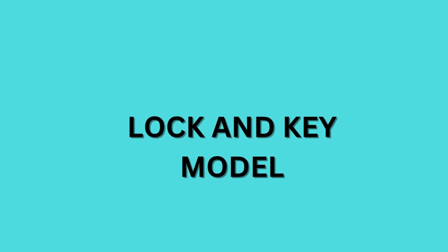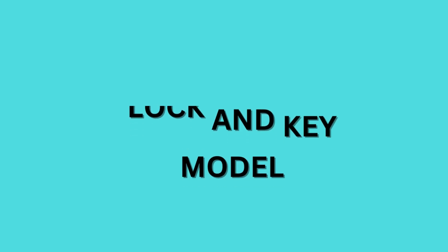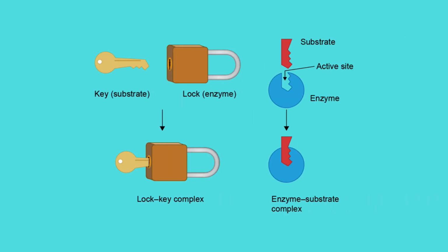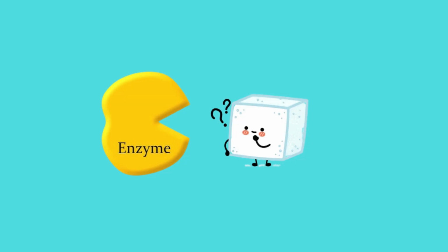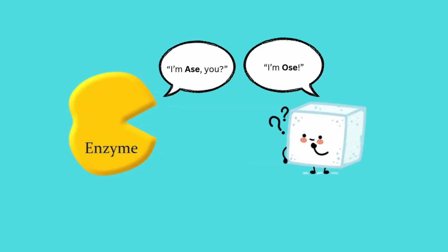Originally, scientists believed that enzymes and substrates fit together in what was called the lock and key model, where the two counterparts have a rigid, complementary shape and fit together perfectly. In this analogy, the enzyme is the lock and the substrate is the key. This would also suggest that a specific substrate will only bind to the corresponding enzyme. For example, sucrose, which is a sugar, can only bind to the enzyme sucrase. Remember how I said that enzyme names end with -ase? Similarly, the names of sugars typically end in -ose. Knowing this will help to distinguish which enzymes break down which specific sugar molecules.